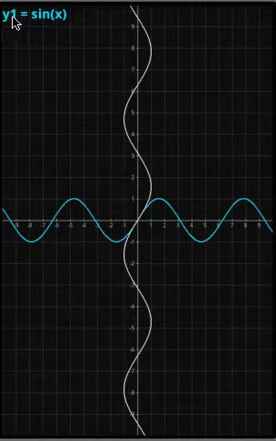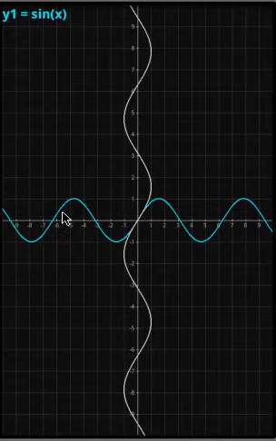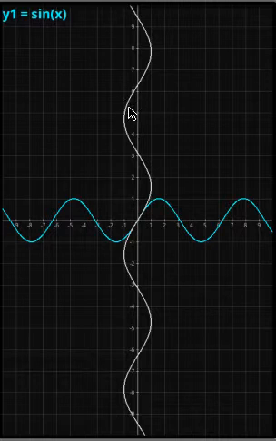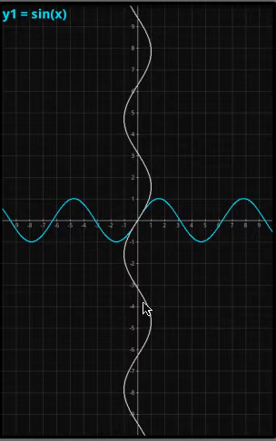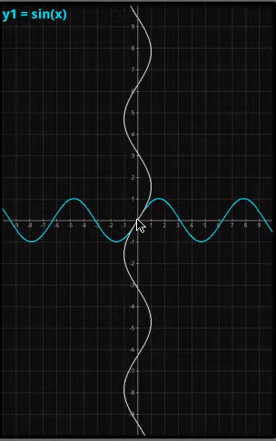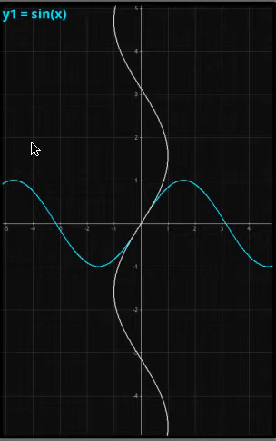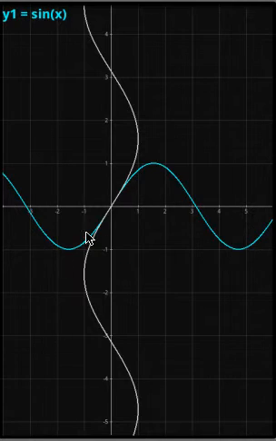And so I'm going to click on Menu, then Graph, and you'll notice that the original function that I asked for, sine x, is in this pretty blue color, and the inverse function to that, this is f inverse sine x, is the off-white or the light gray line here, and it does work. You can zoom in, you can drag it around. It's just like if you had typed it in.